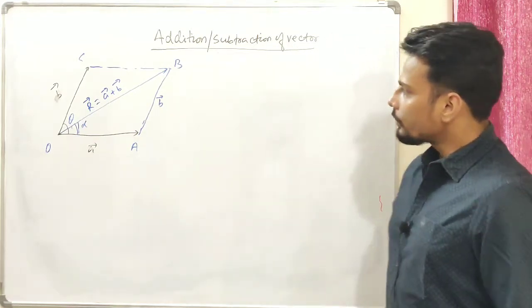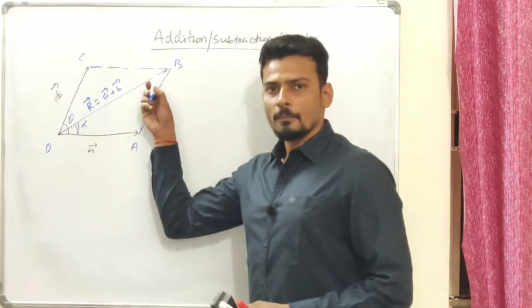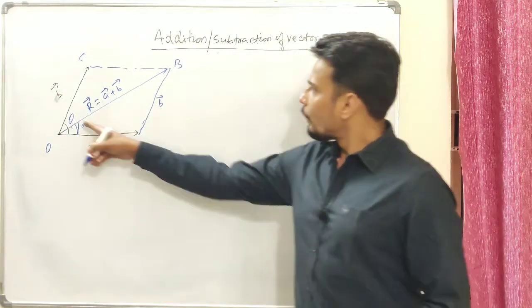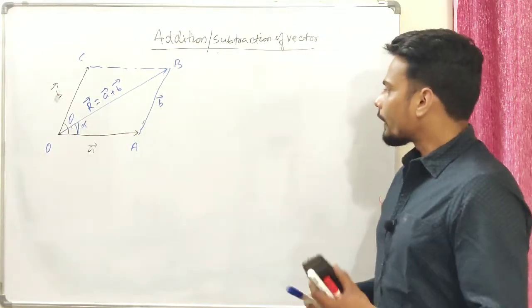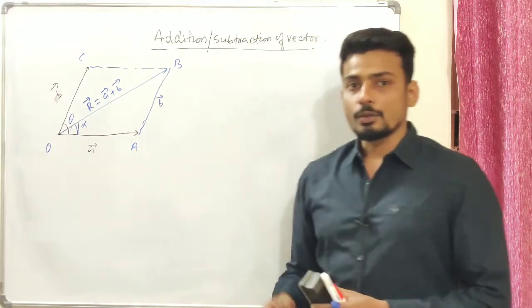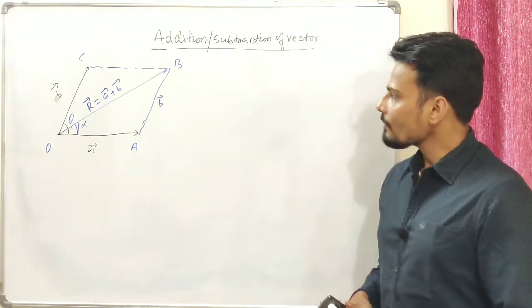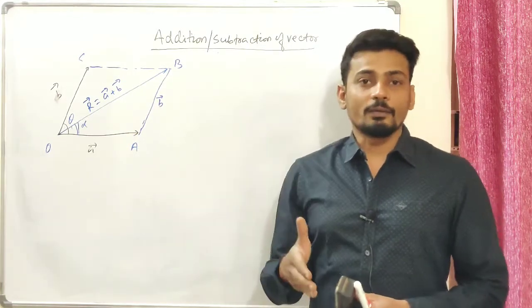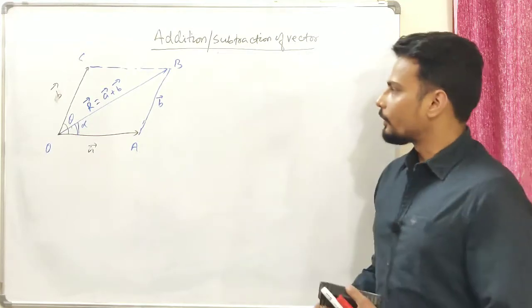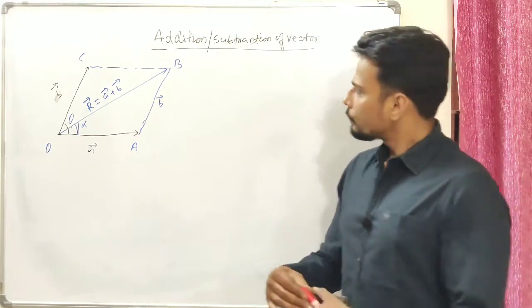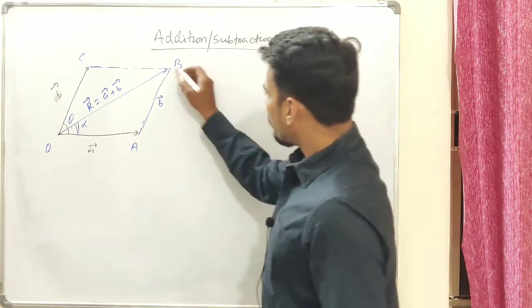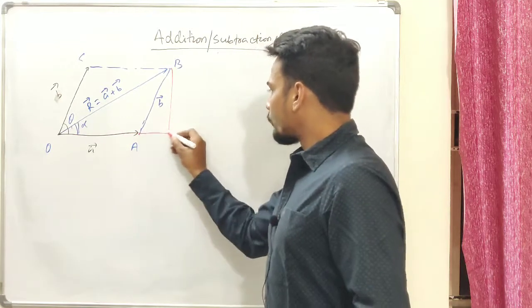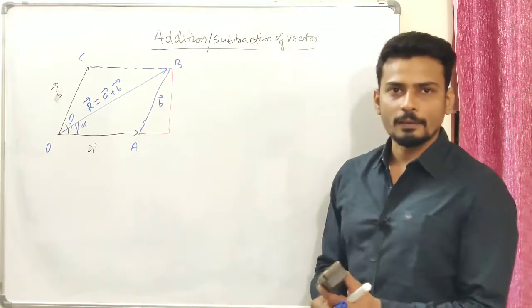As of now, the idea is I need to find the value of OB. If A and B are given, with the angle between them given, I have to find the value of OB. As of now, I cannot do much when it comes to the magnitude. So what we need to do is form a triangle, in particular a right angle triangle, where we can use the Pythagoras theorem and get the value of the hypotenuse. Remember, yeah? So can I just do one thing? Can I draw a perpendicular from here, like this? Now I'm going to extend it over here. I'm sure this red color is visible, right?